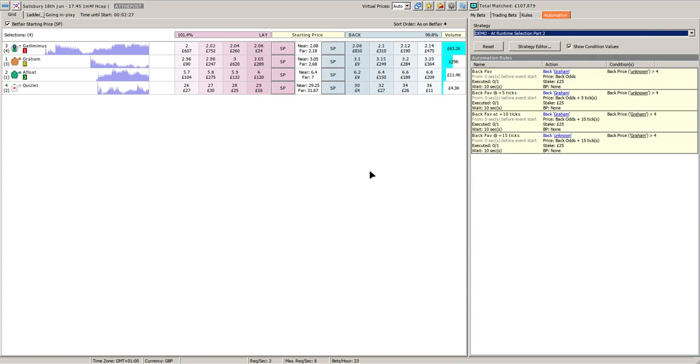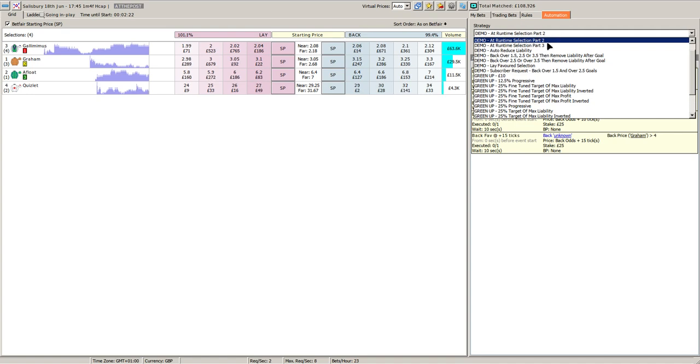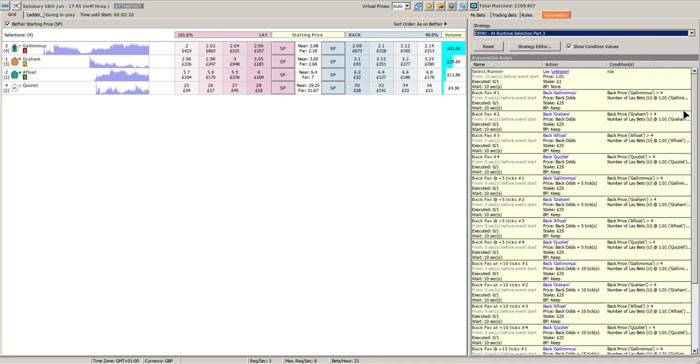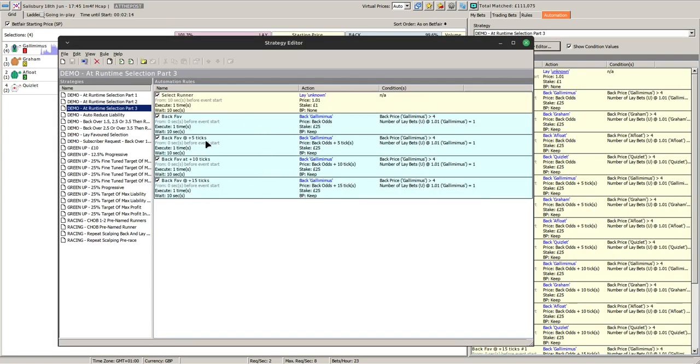So there's a better way of doing it that achieves the same ends. And if I select part 3 here, you'll see this looks on the face of it a heck of a lot more complicated. But all we've done is start to use the apply to all option on the 4 rules that are putting in the bets at ever increasing odds, and set up another rule that creates our good old friend, a control bet. And the great thing about that is that all we need to do here is specify our runner in the one place.